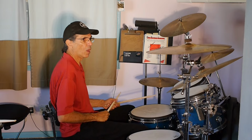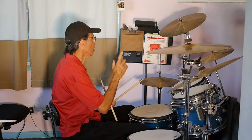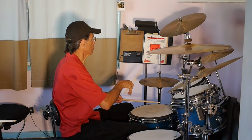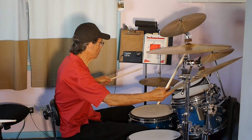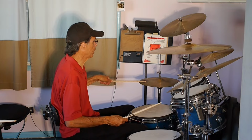Okay, I'm gonna jump to the next exercise, I believe. The next exercise is this. It starts to get a little more funky. Once I have that down with the student, I'm gonna have them transition from here to here and back. That could be challenging, but there are different ways to do it. And then you're on 1 here. Now you could use that as part of the groove, or you could segue back to the hi-hat. Now notice I'm going to only do 2 and 4 here. You could also do 1, 2, 3, 4 once you get 2 and 4 down. Okay, so let's go here.